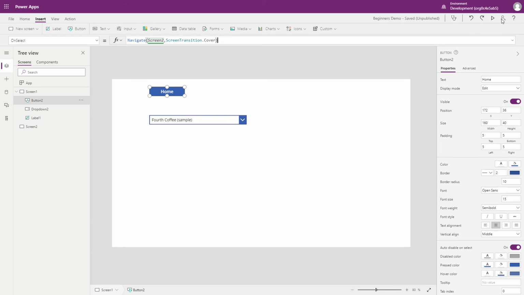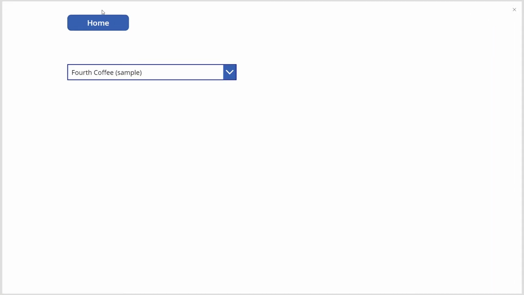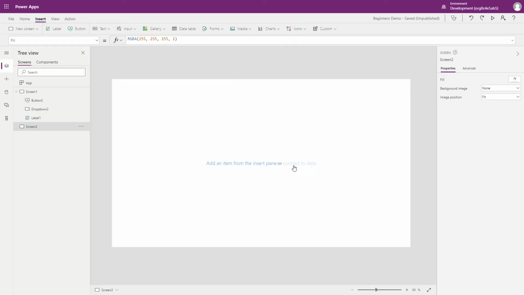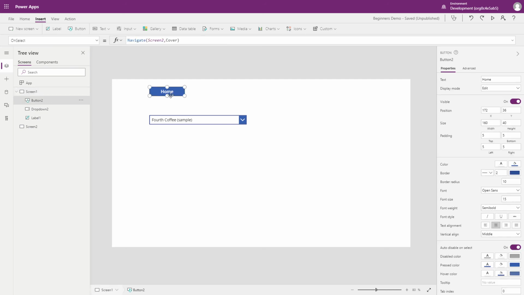This will ensure that from the home screen I navigate to Screen 2. I don't have anything in the screen, so you don't see anything there, but if you look here, we were at Screen 1 and now we are at Screen 2. So whenever you want to navigate to a specific screen, not just the home screen, feel free to use the Navigate function.